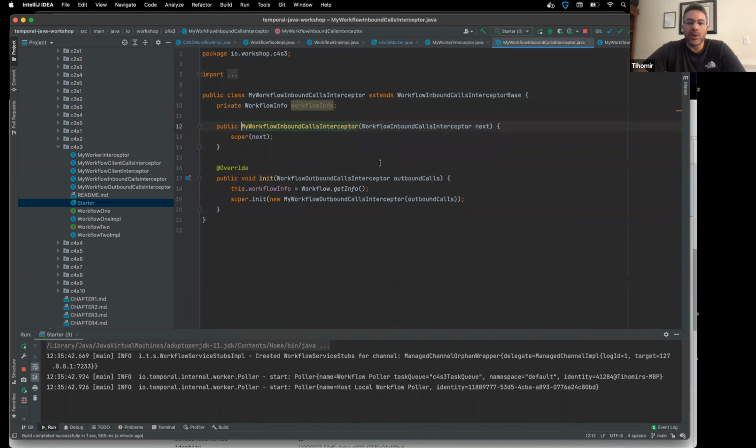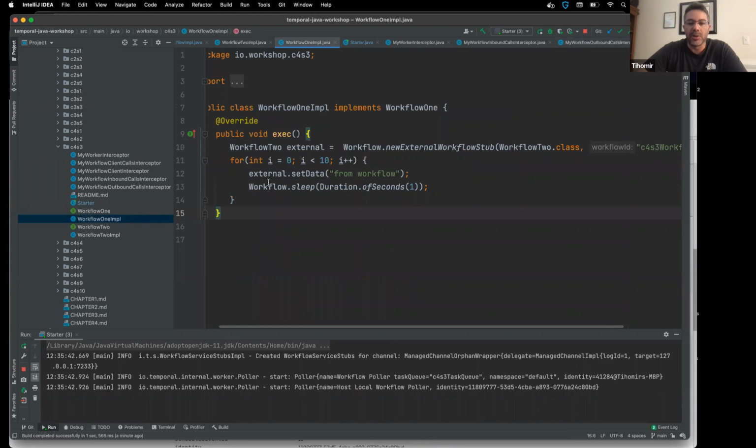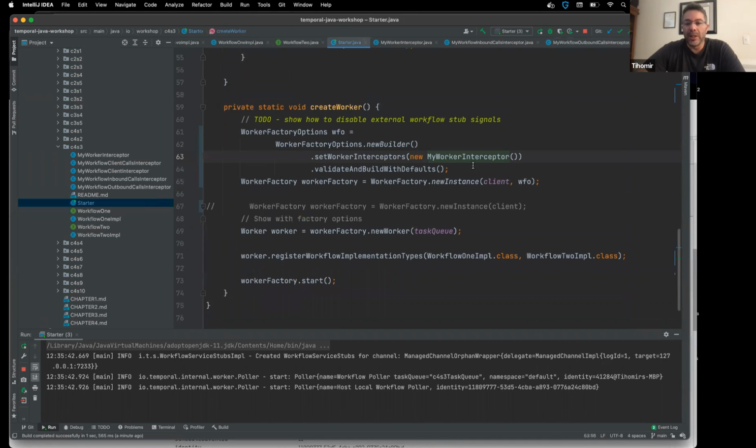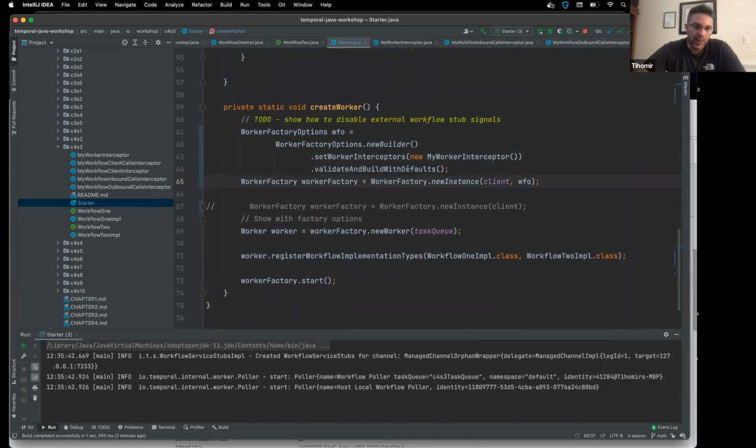In this case, what we want is our workflow outbound calls interceptor, because in this thing we can override a method called signal external workflow, which is going to intercept the call from our external workflow stub. Basically, external workflow stub signal, because set data is the signal method of this particular workflow. Long story short, we can disable it here in a very ugly way again. But again, with interceptors, we can disable these signals too.